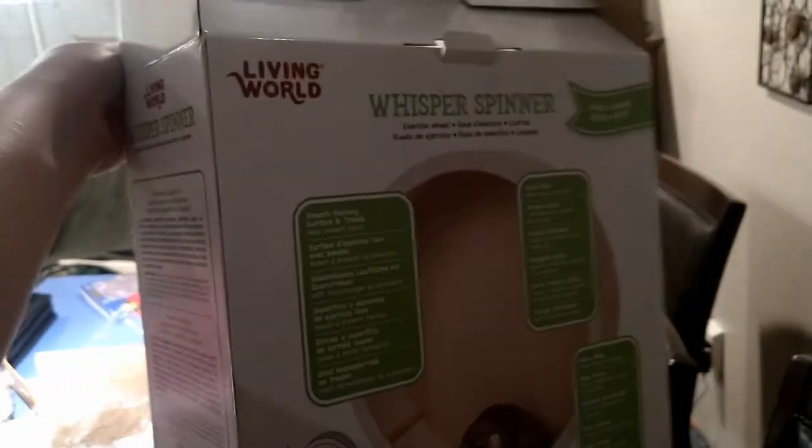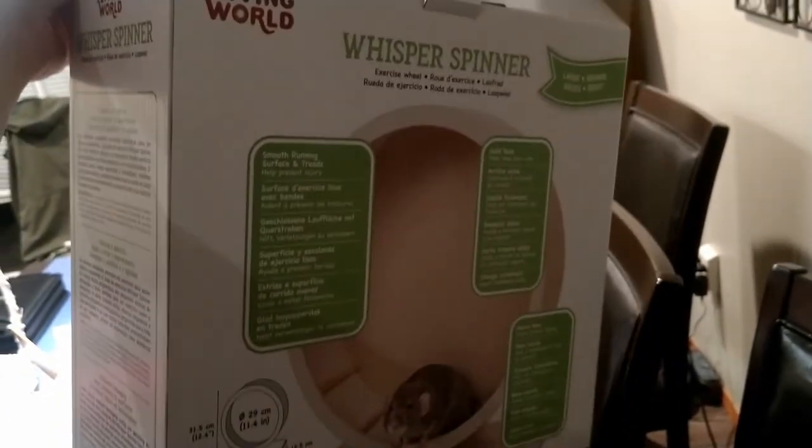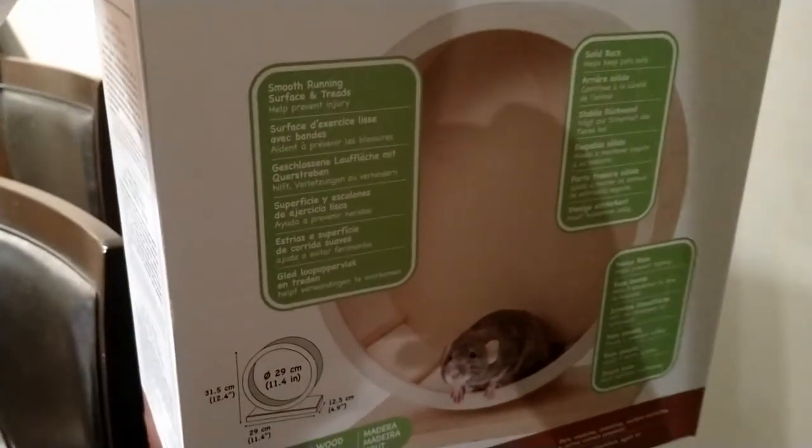So I had no idea, but Petland, a store, I think it's just in Canada, but I could be wrong, sells wooden wheels, which I've been looking for forever, and Night Angel is sold out right now. So I opened this, and I put some cork in it. It's not perfect, as you can see. There's a little bump there, but I don't think that will matter. And it glides really easily. You can hear it a little bit, but it's so much quieter than my other one.